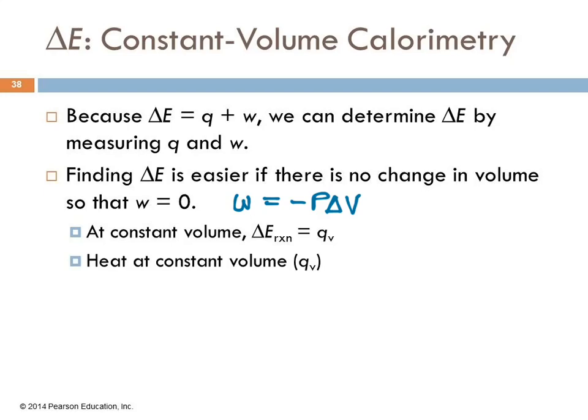And doing an experiment at constant volume, even with gases, is not too terribly difficult because you put it in a sealed container and you just don't let the volume change. Put it in a rigid container of a fixed volume and then the volume doesn't change. Then all you have to deal with is the Q. And the Q is easier because we can measure that with the change in the temperature.